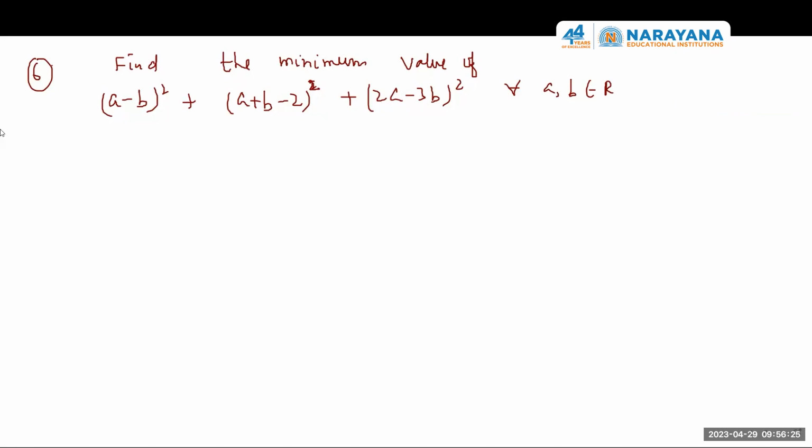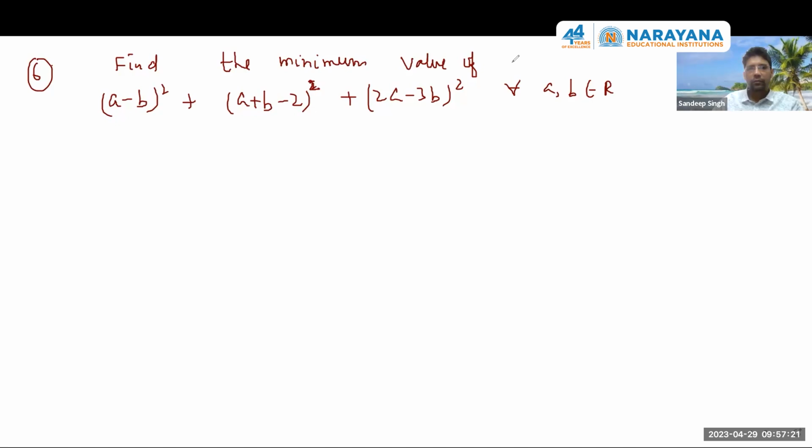Sir, is the answer 4 by 5? Who is that, beta? Manvit, sir. Manvit, just tell me the technique first. How did you do this? I thought that A is equal to B for the minimum, but that is not always the case. Sir, under root 2 by 15. Yes, tell me the reason. I took a coordinate such as a minus b comma a plus b comma 2a minus 3b, and one more point 0 comma 2 comma 0.